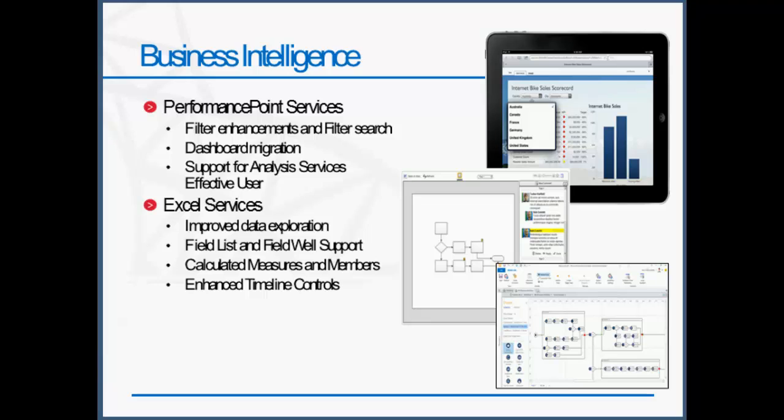The data exploration improvements have been made. People can easily export the data and explore it and conduct analysis in Excel Services, even if that back-end data source is not actually in a spreadsheet. For example, you could have the Excel Services interface connected to a back-end SQL Server Analysis Services data or a Power Pivot data model. That allows the users to easily create pivot charts and pivot tables and different reports, or the ability to create ad hoc reports and see suggested ways to view additional information.